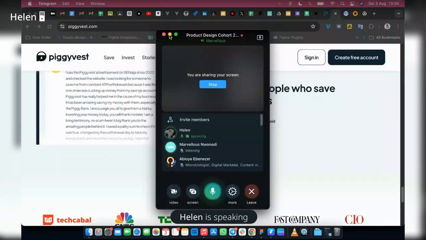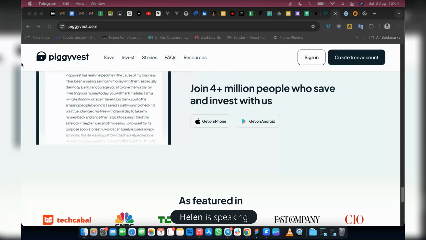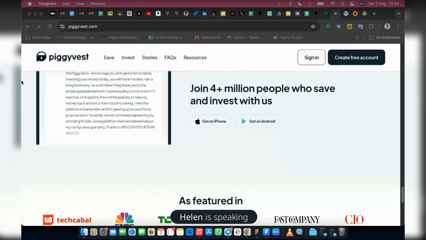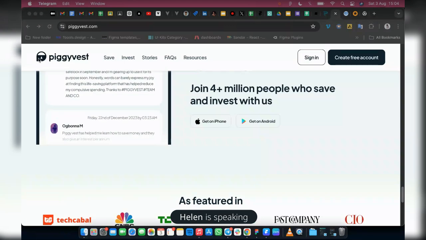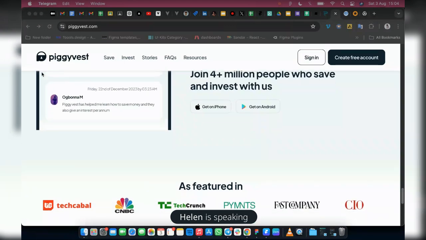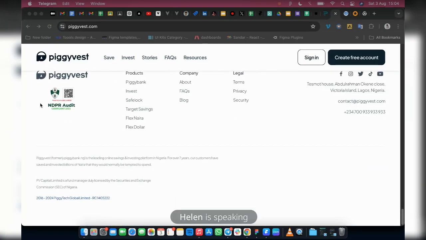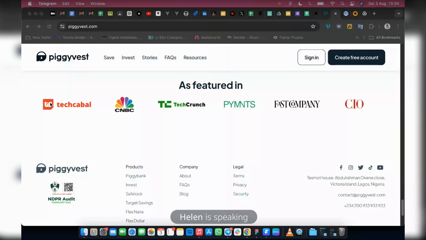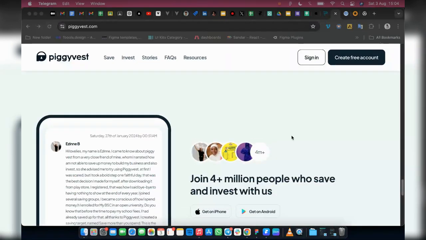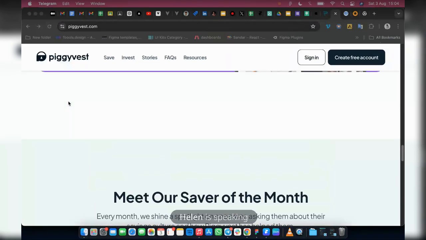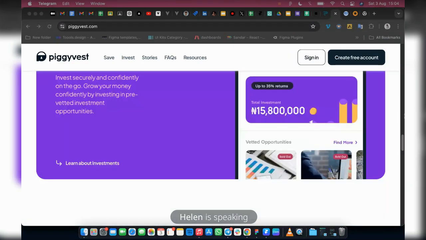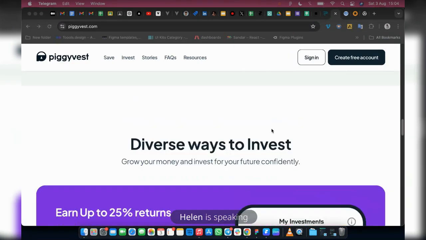Okay, so look at this website. Look at Piggyverse now. You can tell how the spacing from year to year is. Now, if you scroll up, the spacing here, spacing here. So it doesn't matter here, it also matters in this place. You can tell the spacing, same thing here.